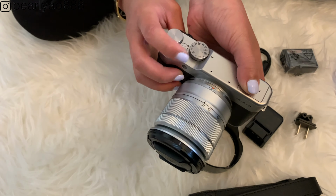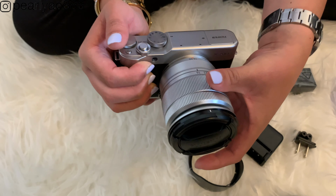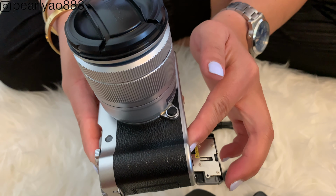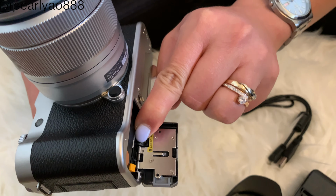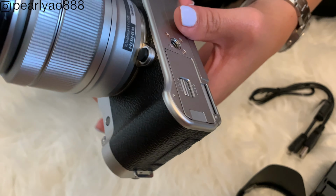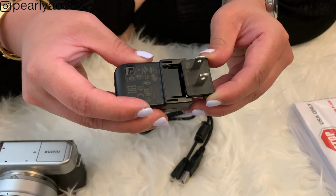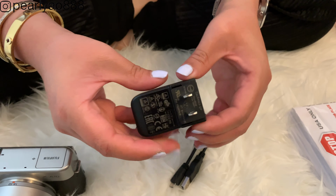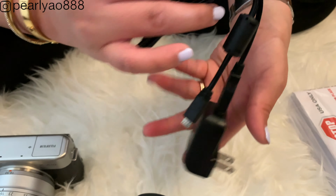Wait until you hear the clicking, and that means it's locked already. So the lens is secure, we're good to go. What I like about this camera is its nostalgic look, compact size, quick access controls for mode, ISO and shutter speed, the APS-C sensor, the flipping screen, the built-in flash, expandable memory up to 256 gigabytes, decent video recording, Wi-Fi data transfer, and last but not least, compatibility with all the Fuji X mount lenses, which are awesome.